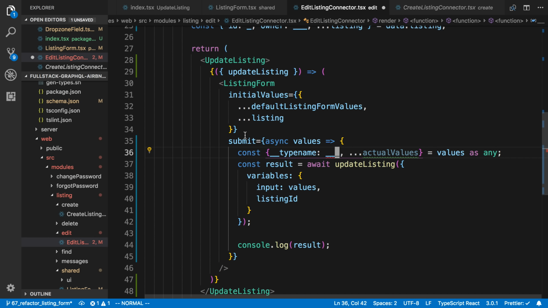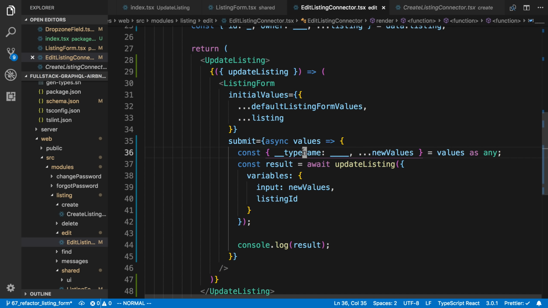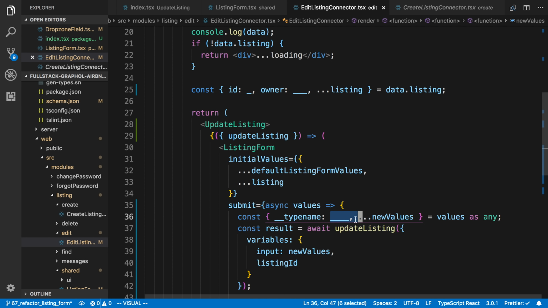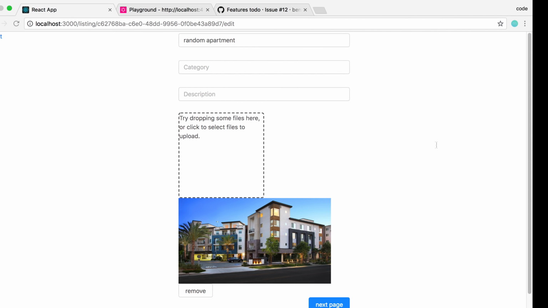And now let's do it like that. And I can, okay, I didn't have it up there. So one more. And we can call that new values. So new values is now what I want to pass in. The reason why I'm doing this is to just take this out. I don't want to pass type name to the input. Type name is what was messing it up and gave us that error. There's probably a better way to do it because we're getting a bunch of these, but this is the easiest way that I know of right now. And the reason I had to cast this to any is because type name is not in our type definition, and I'm thinking that just has to do with how CodeGen works.